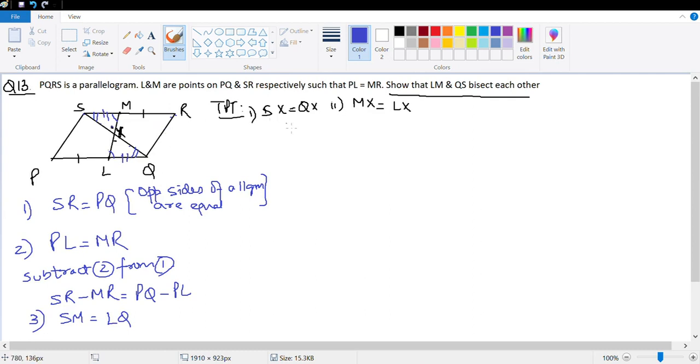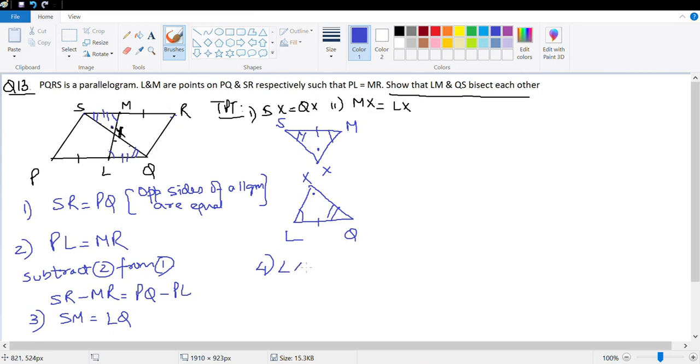This will be angle side angle. So let's draw these two rough diagrams. This is my XMS and this is XLQ. Let's start writing. Number 4. We said this angle is equal. We said this angle is equal. And we said this angle is equal. Perfect. And we got this side equal. So whether we want to call this angle side or we call this angle side angle, whichever way, doesn't matter.